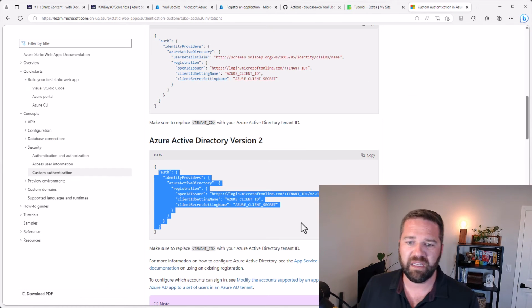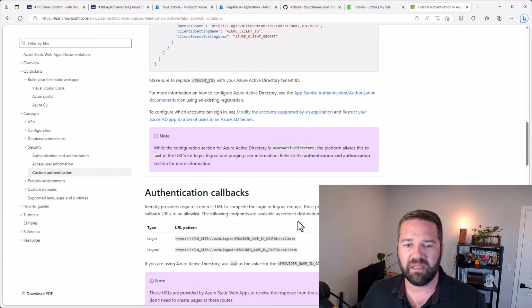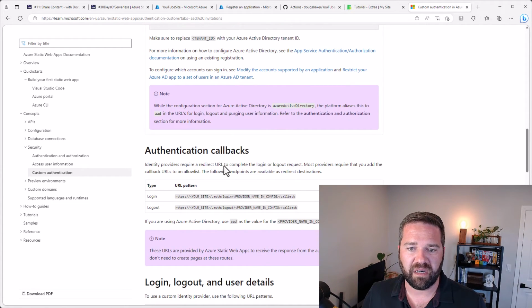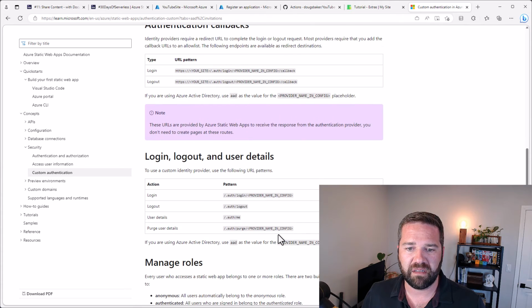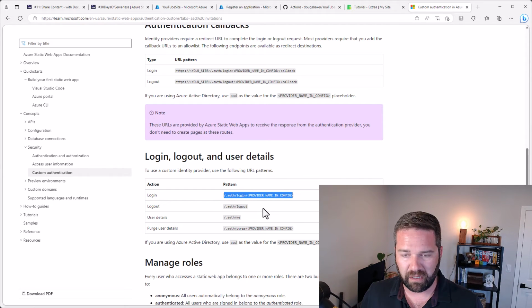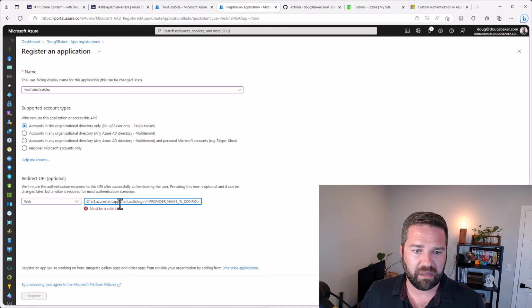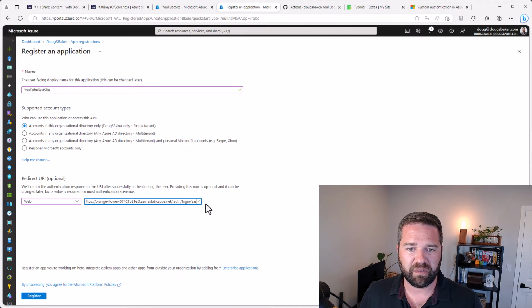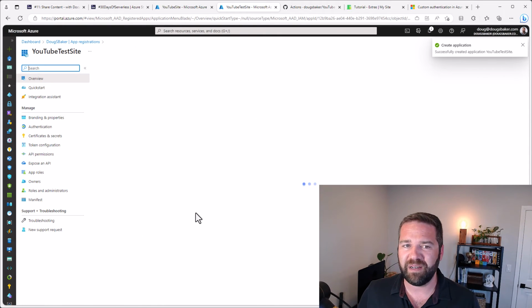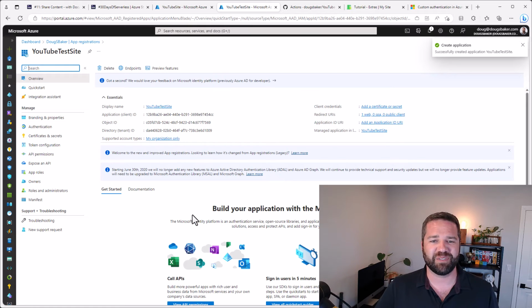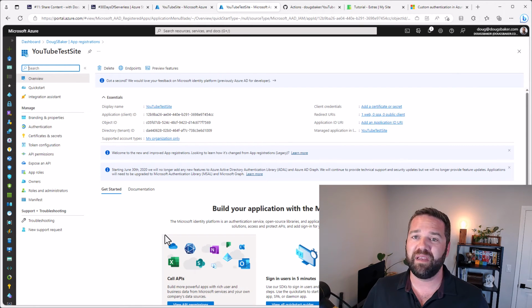So we're going to come back in here into the auth providers and see what it wants us to be. The auth callback, login. There we go. So this is the login auth provider that we want to put in here. So we'll come in, .NET, and then we'll call this Azure Active Directory, AAD. And we'll register that app. I think I did this right. We'll see at the end if I got this 100% correct. But we are getting closer.